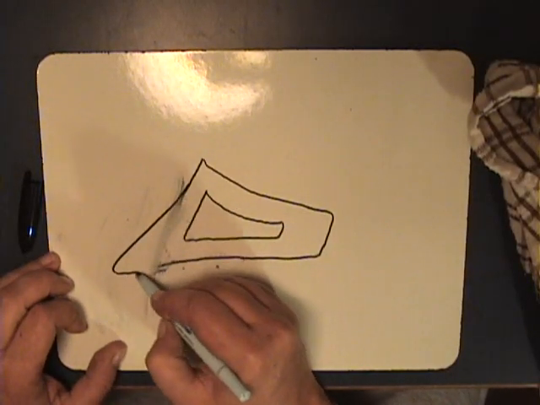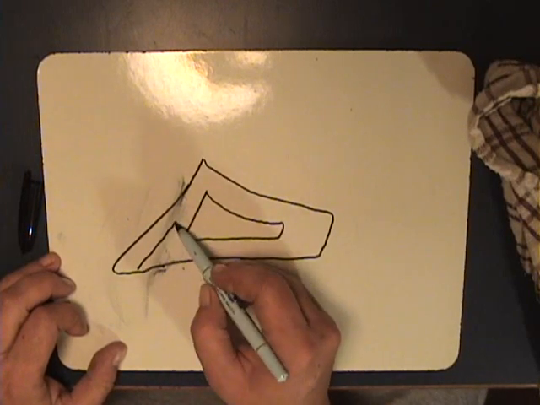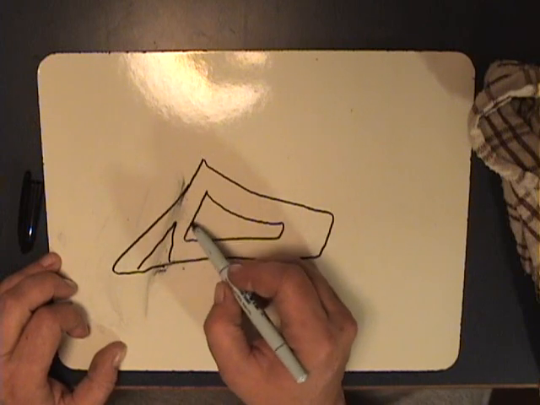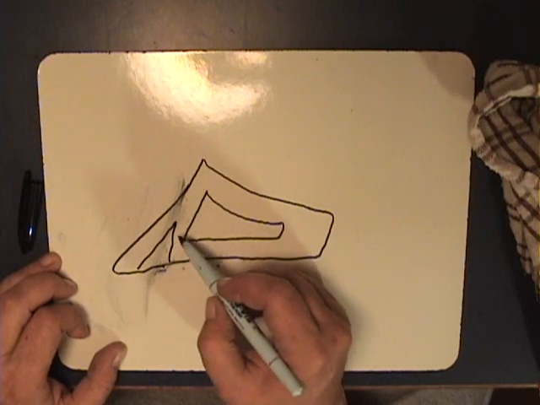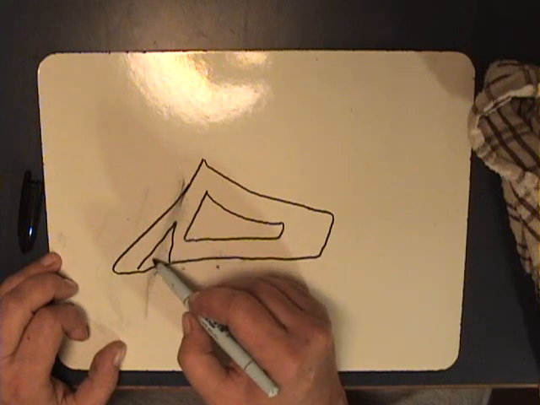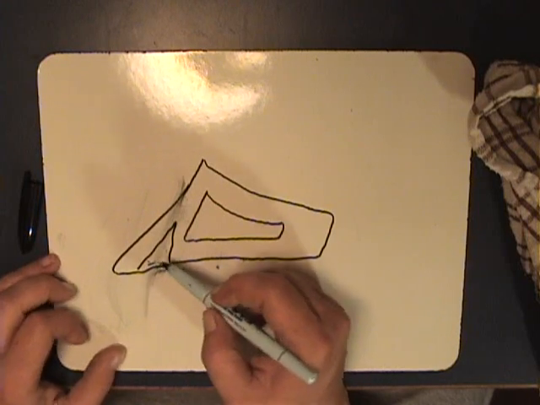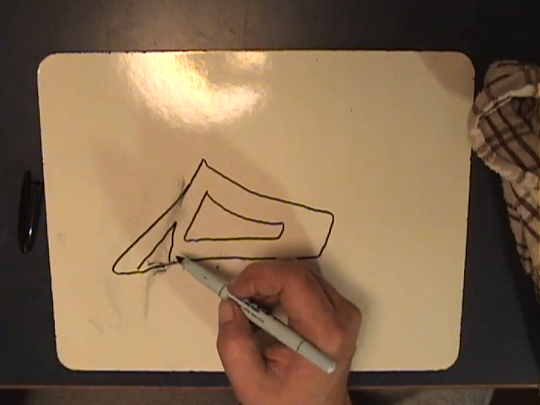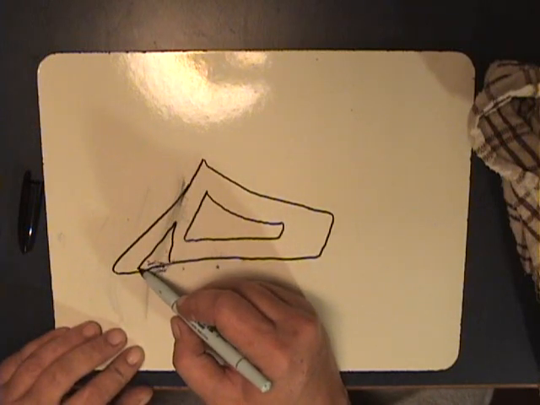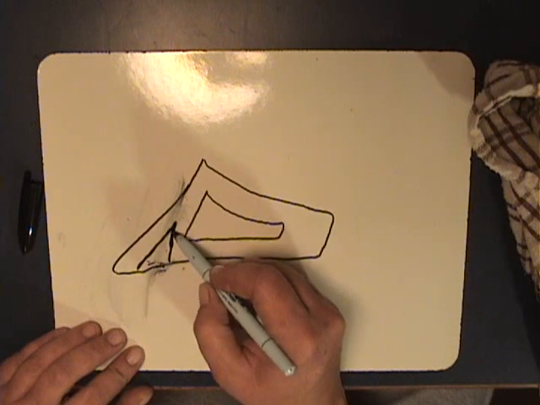This hoof would flare out like this and there'd be a big gap in here. What happens when that hoof starts to flare and there's inflammation and tearing, the lamina goes to work to fill up the gap with the spongy lamina material, the same thing the white line is made out of. It produces what's called a laminar wedge. You see how this is a wedge shape here?